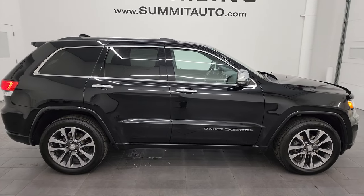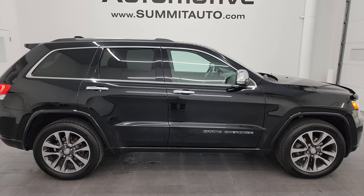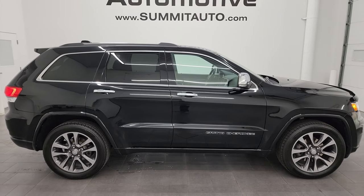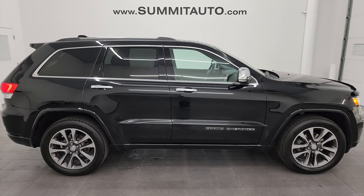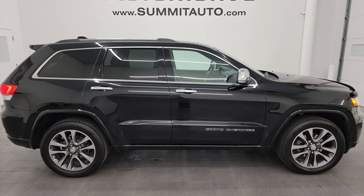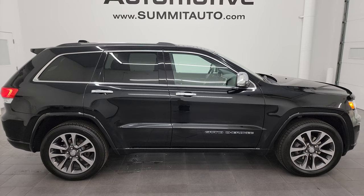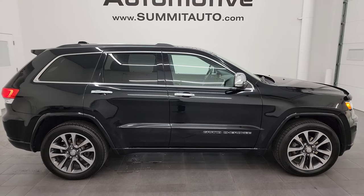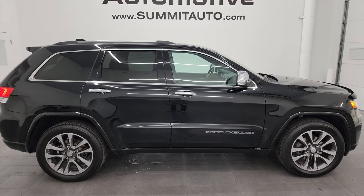I would highly recommend it, especially from a quality and condition standpoint considering the miles and age on it — I think it's in really nice shape for what you're getting. To see more pictures of this Jeep or any of our other 550 new and used cars, trucks, SUVs, minivans, and Wranglers, go to SummitAuto.com for full pictures and descriptions of every single vehicle. For more HD videos, go to youtube.com/SummitAuto, click the bell notifications, and get updates on the videos I do each and every day, as well as access to one of the largest catalogs of vehicle and Jeep Grand Cherokee walk-arounds on YouTube.